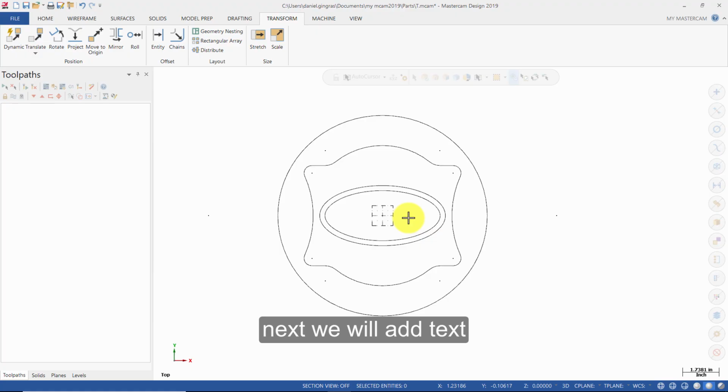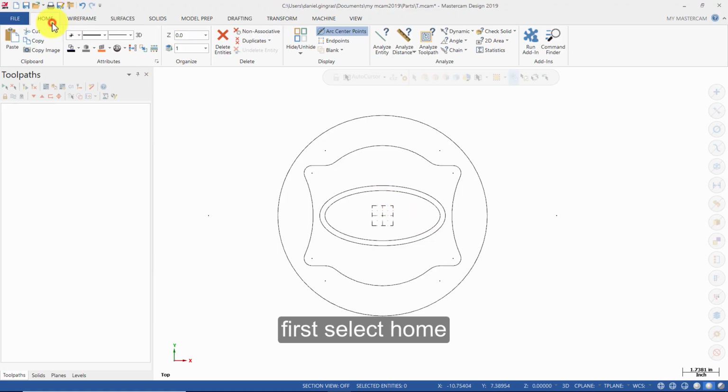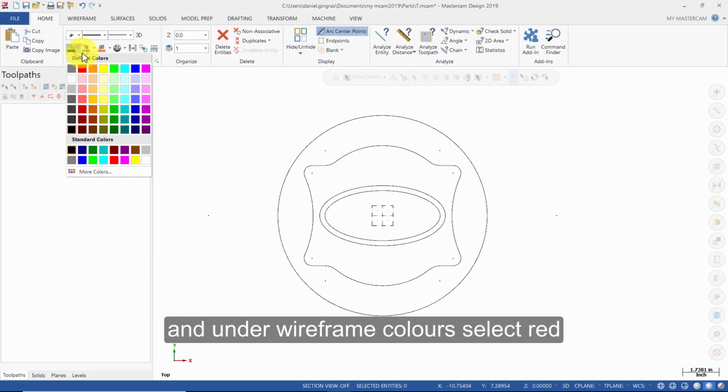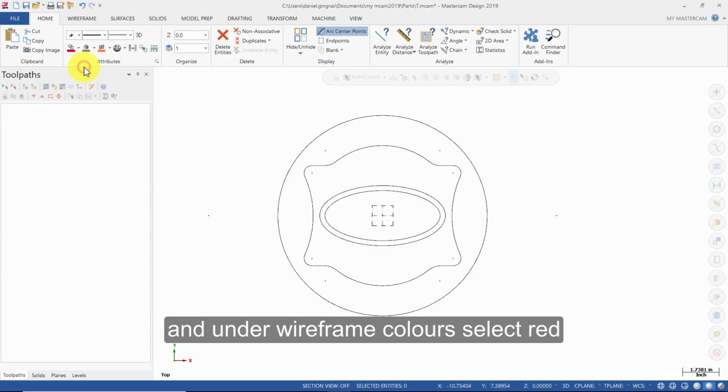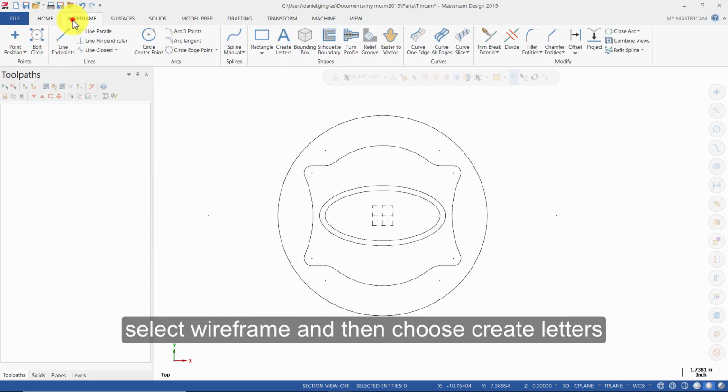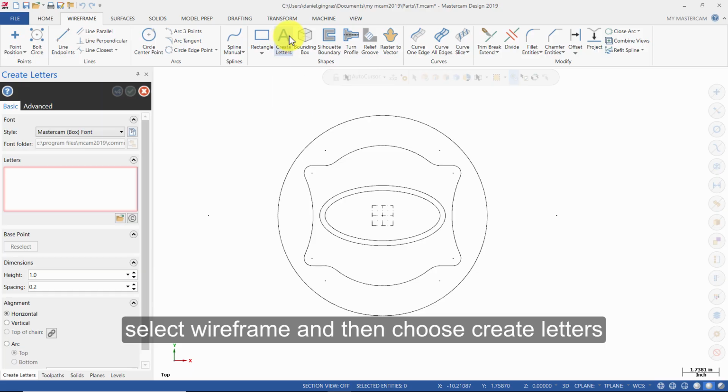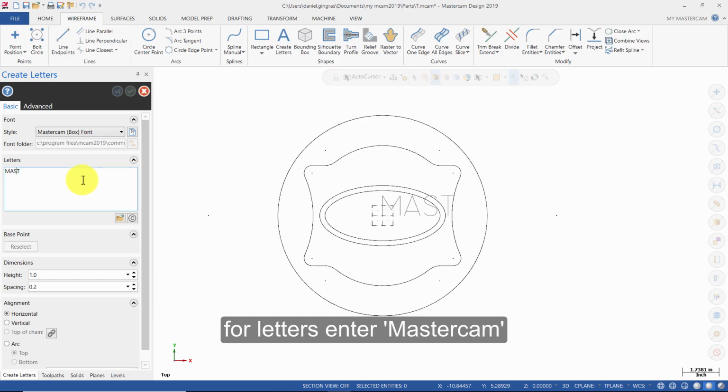Next, we will add text. First, select Home. And under Wireframe Colors, select Red. Select Wireframe, and then choose Create Letters. For letters, enter Mastercam.